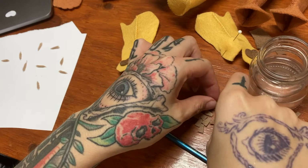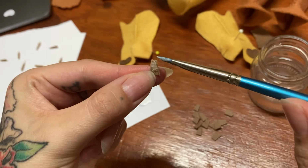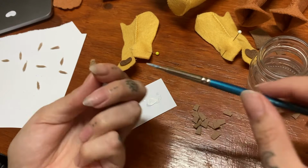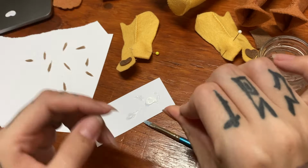I completely forgot that I was going to put little toenails on the golden retriever, but I'm using the same method that I use to make teeth for my cats. I just cut the felt into a not-quite-perfect triangle, with the top straightened off a little bit, and I add some water and white fabric glue, or I guess you could use PVA glue as long as it dries clear. Then I just roll it in my fingers until it's basically dry, and it'll come out in this little shape, and I'll leave them all to dry hard. And when they're perfectly dry, you can trim them down.